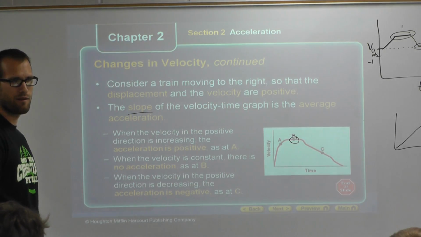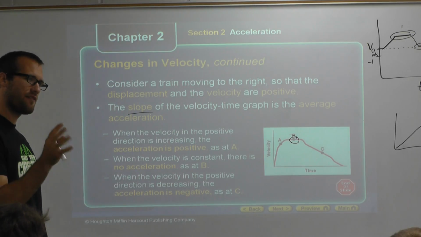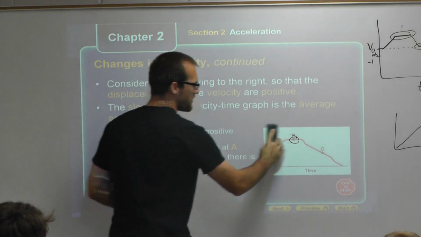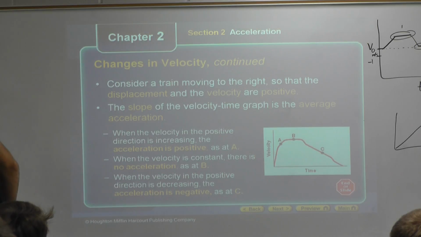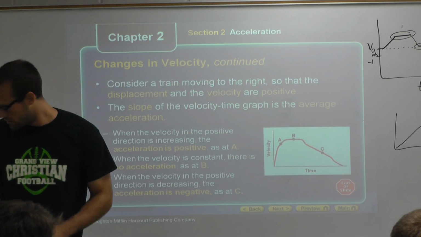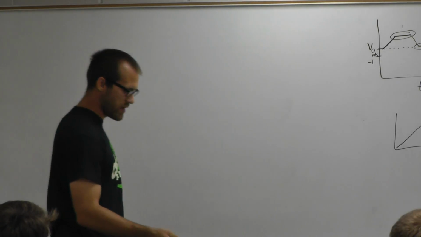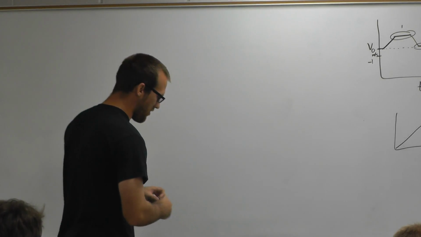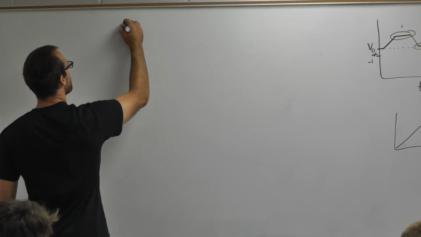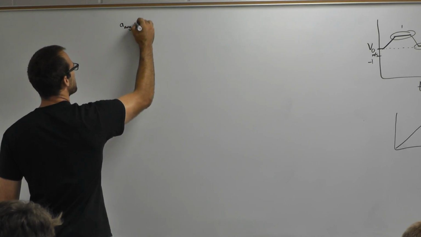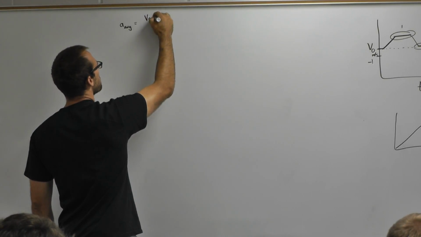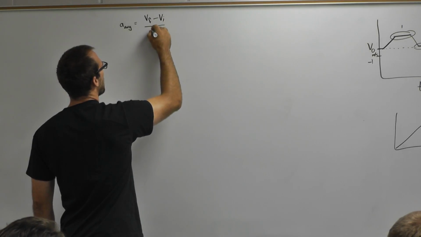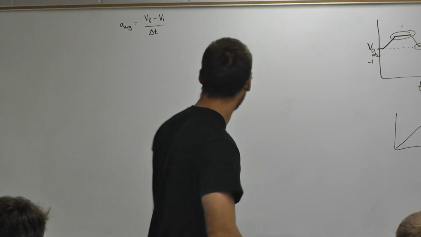So I'm going in the positive direction, but my acceleration is negative. How? Because you're slowing down. I know that's kind of hard to understand. I think it'll help us if I give you some actual math examples. So you may want to put this in. We have this equation. We said average acceleration was what? I'm just going to do change in time, not TF minus TI. So there's our equation.